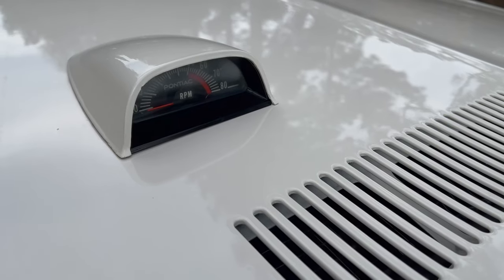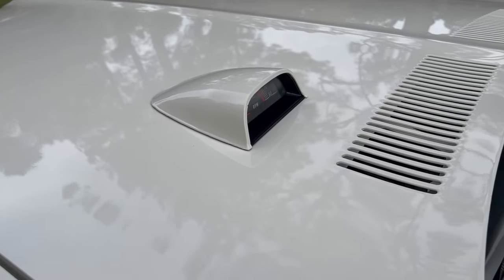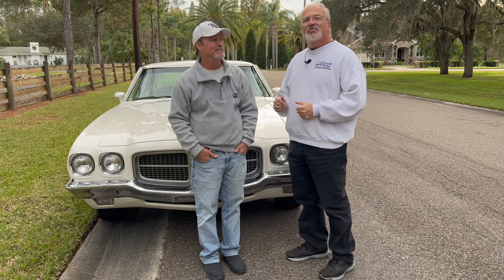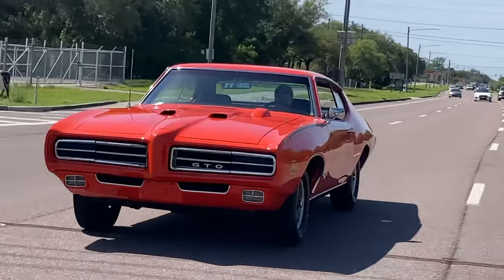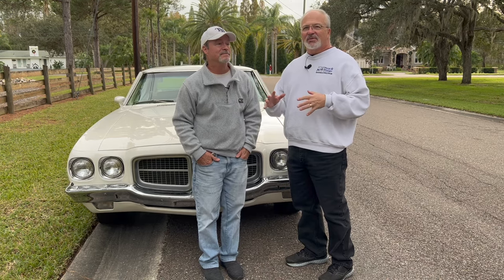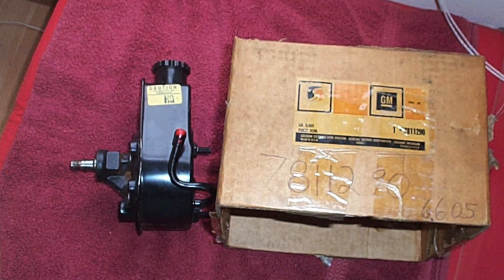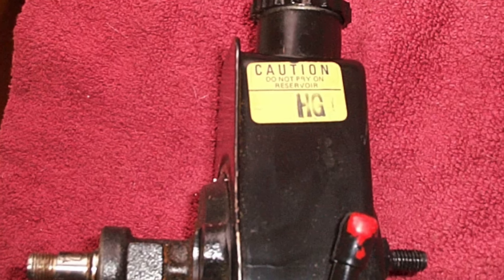You want to talk unusual? This car is one of only two T37 455HO cars produced with the hood tach. We're here with Kevin Guido, the owner of this superfine machine. You may remember Kevin when we shot his '69 GTO Judge a few months back - that car was restored with all kinds of magnificent NOS parts. He spent hours before the internet looking for parts for that car and he did the same thing for this car. The result is pretty much spectacular, just like the GTO.